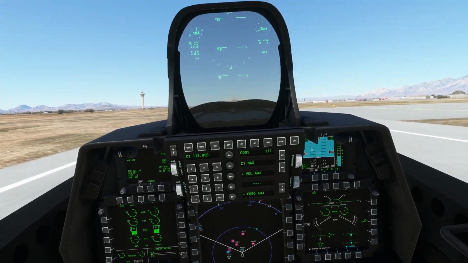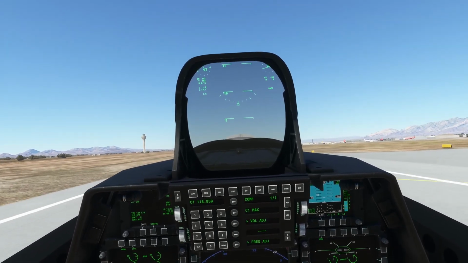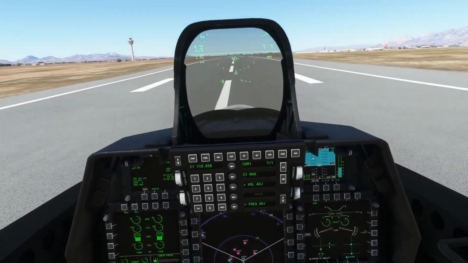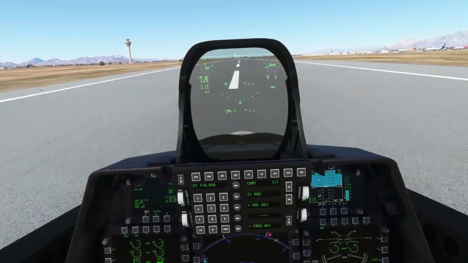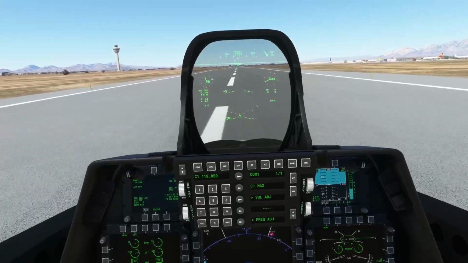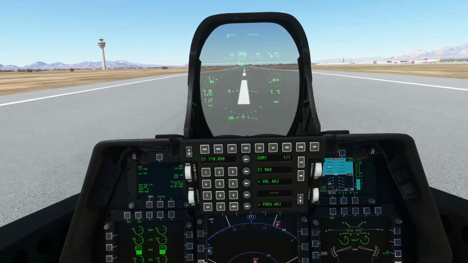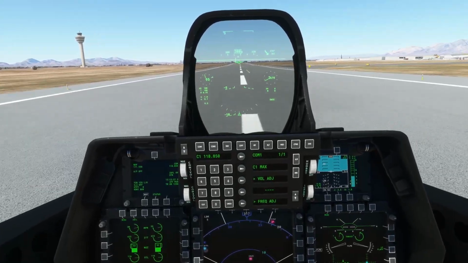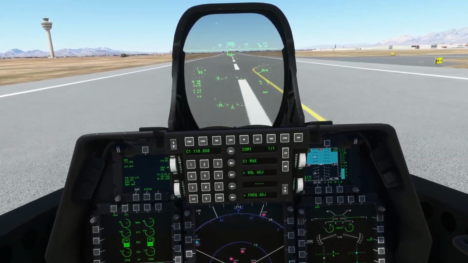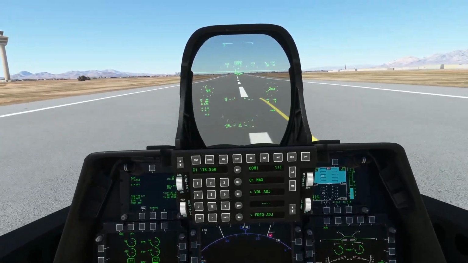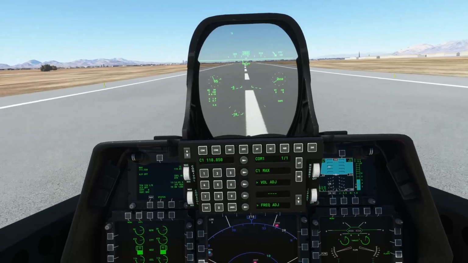A little hard there. Hold that nose up. There she comes down. Touchdown. So much better, you guys. Such a better flight. That was so awesome. Such a better experience than it was yesterday. Makes so much more sense now.